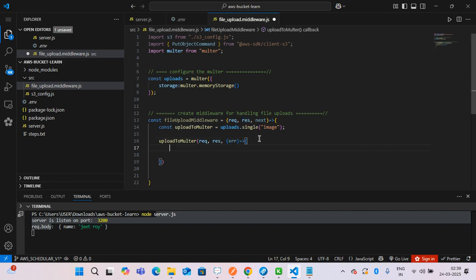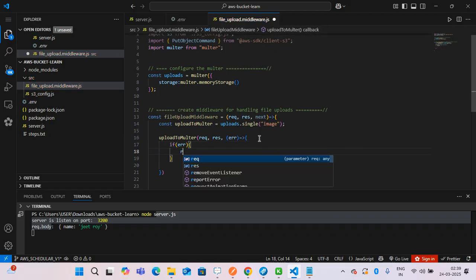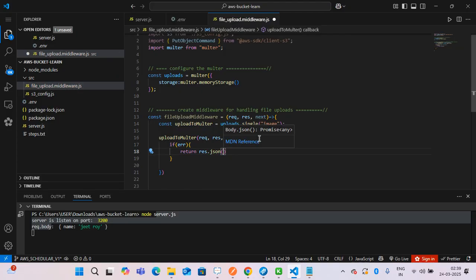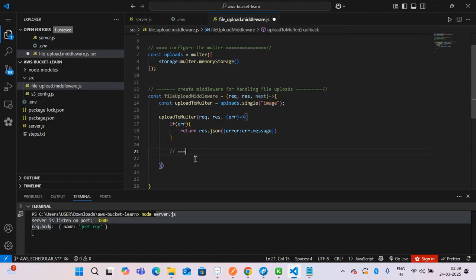So we check if there is an error, then we return response.status with the error, returning the error message. Otherwise, whenever the file is uploaded, we'll get the file information in the request.